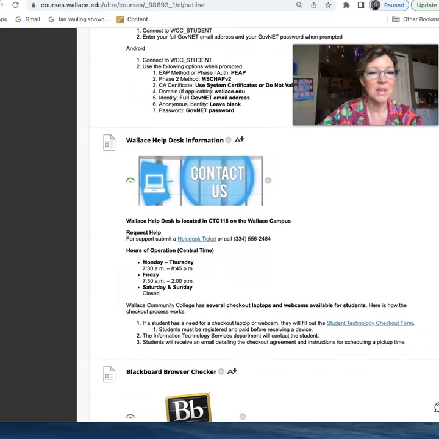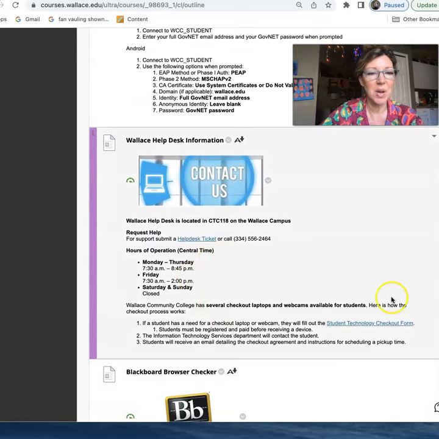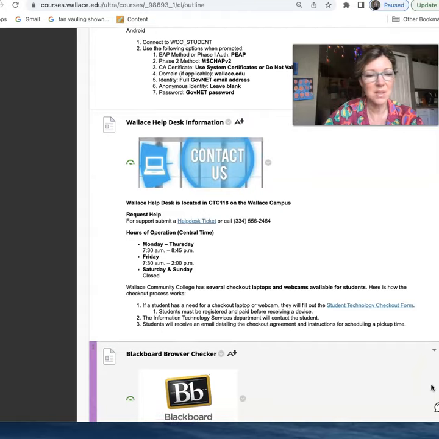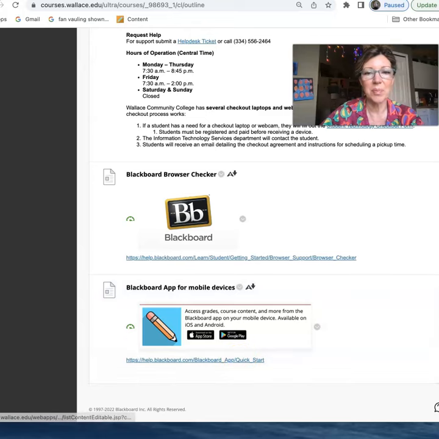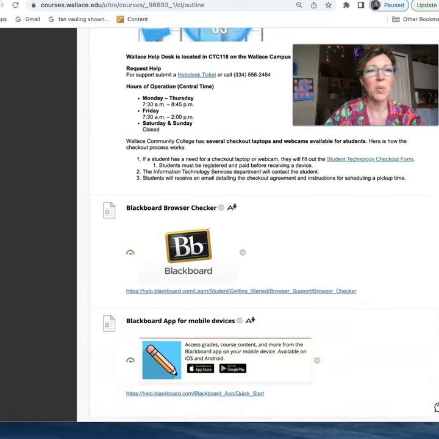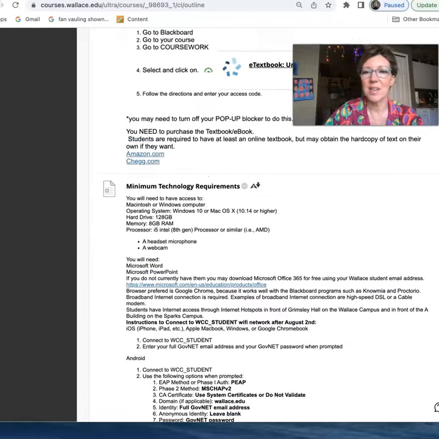And that's Help Desk if you're having any technology problems, IT problems. This is your Blackboard browser checker, and then there's an easy access to the app. So a lot of people work on their phones. All right, so that's getting started.